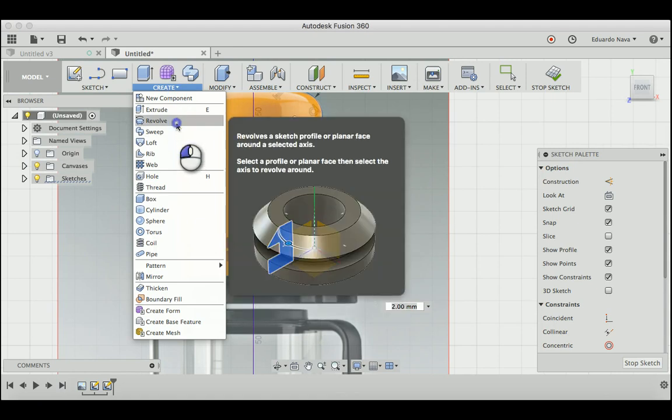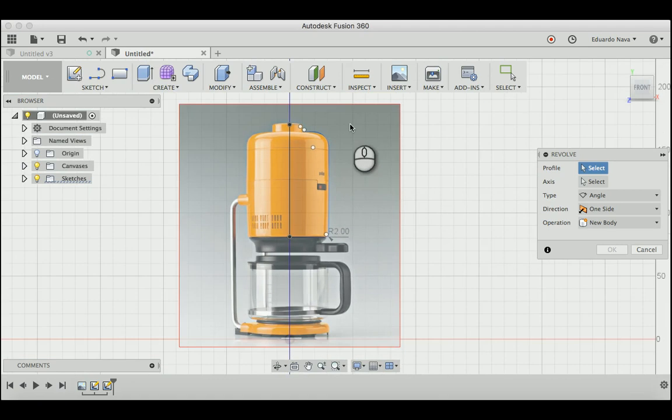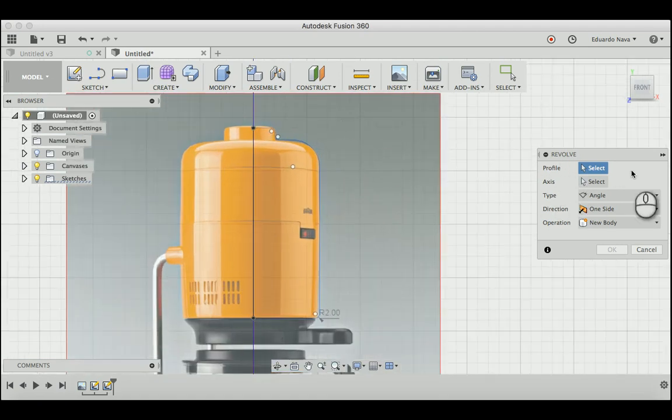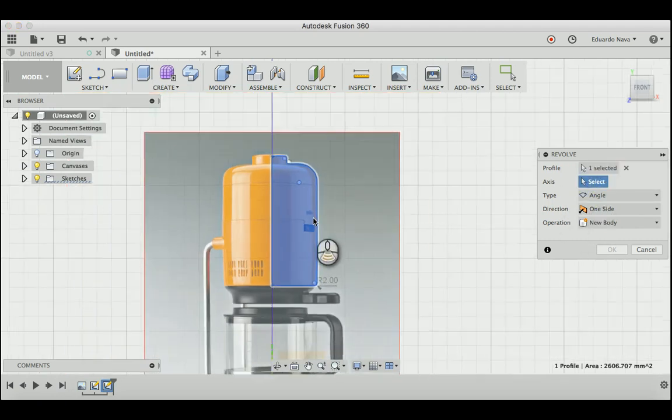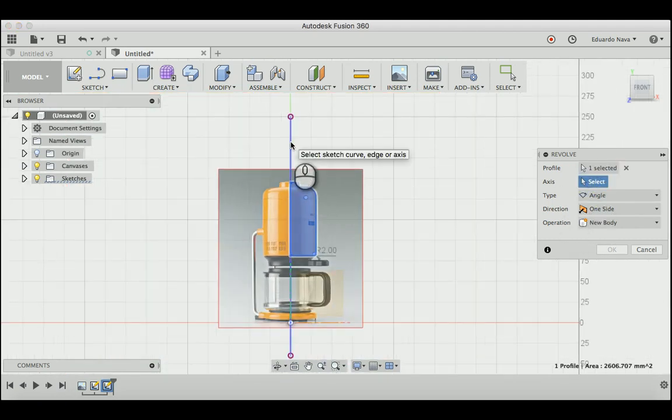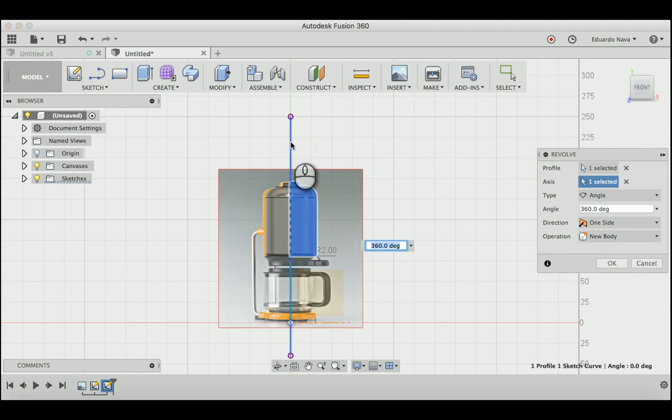All right. So we're going to go revolve. Once you hit revolve, it's going to ask you for the same thing again. It's going to ask you first for a profile. That's what we drew. In this case, we drew that profile, and for the axes this time, we can select the same axis, which is the thing we drew in the beginning, and that just pretty much makes everything spin around that one point.